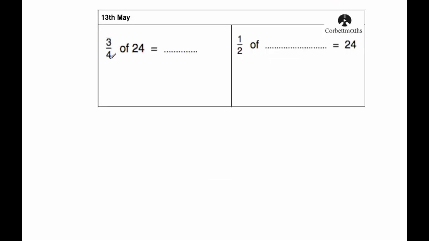Our first question says, work out three quarters of 24. So to get three quarters of 24, we'll divide by the bottom and times by the top. So we'll do 24 divided by 4, so that's going to be 6. And then we'll times by the top, 6 times 3 would be equal to 18. So three quarters of 24 is 18.